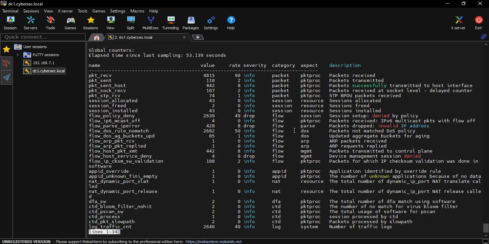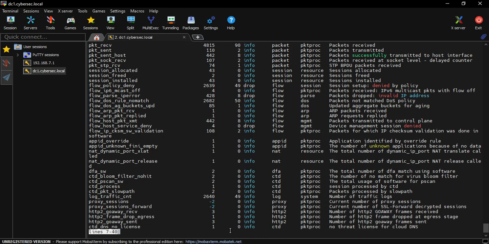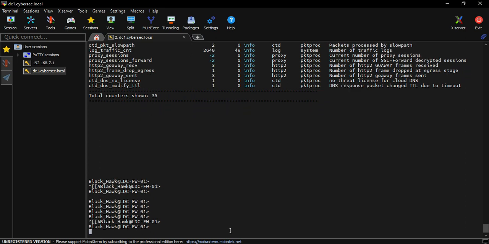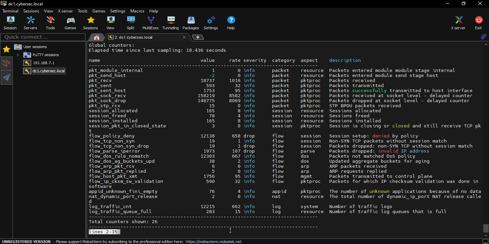So we can see packets not matched DOS policy, updated aggregate buckets for aging. Denied by policy, packets not matched DOS policy, packets aggregate buckets.